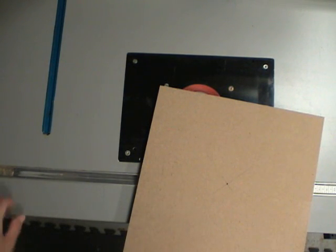If you have a router table that's equipped with an enclosed lower portion and dust collection, this method is very clean, dust-free, and quick. Let's cut the circle.